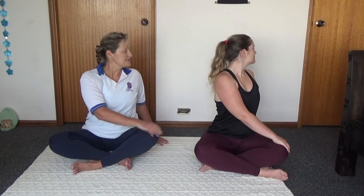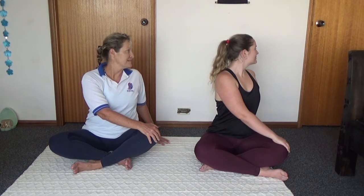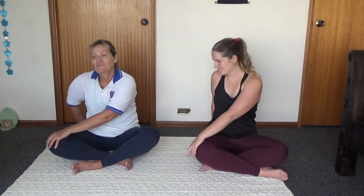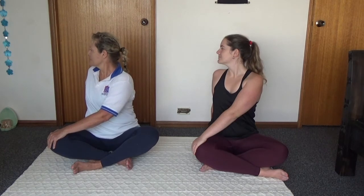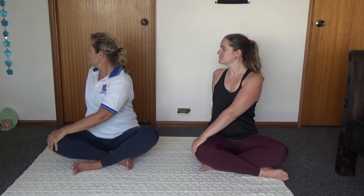We can do one more after this and then we're going to do the legs up the wall. I'm just going to bring my opposite hand across this knee, using this hand to push up. Lifting up — inhale, lifting up — exhale, looking over your shoulder. Just a little twist. Try to stay up nice and tall here. Come back to centre. Then pushing up, hand across here, lifting up — inhale, exhale — over your shoulder. Really try to focus on staying tall as if you've got a string pulling you up, your crown of your head up to the ceiling, just twisting through the back. Nice and gentle, releasing tension.